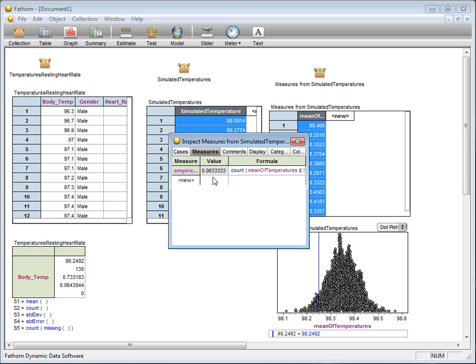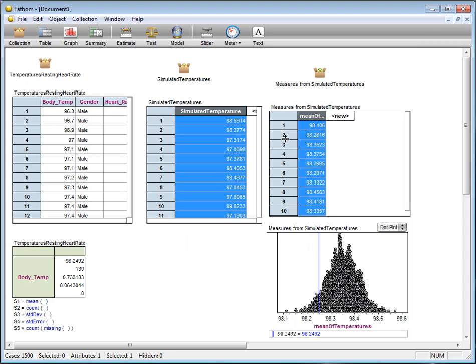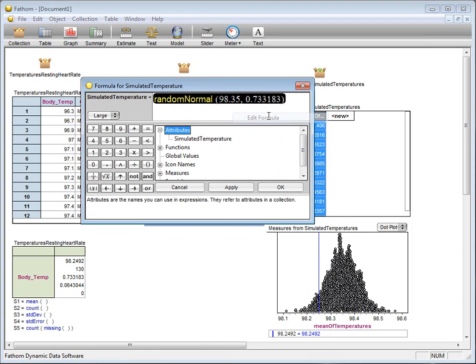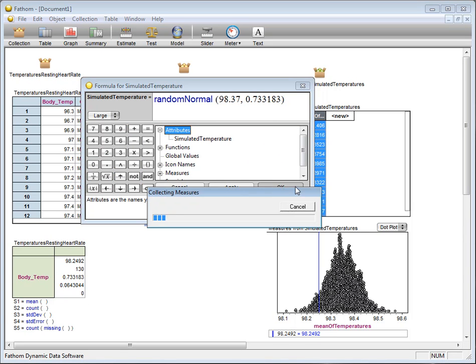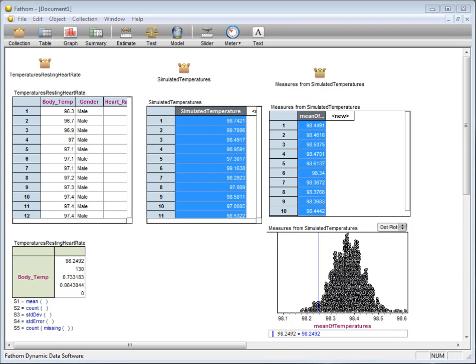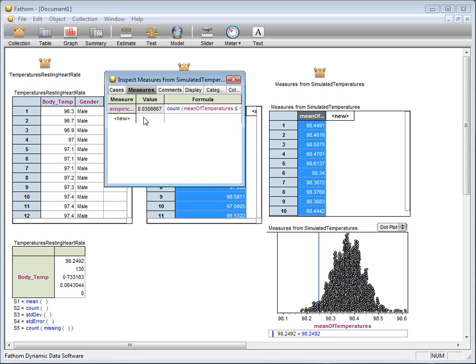So clearly the boundary of this confidence interval is somewhere between 98.35 and 98.4. So let's continue this process and hopefully we'll hunt down a good upper bound for this confidence interval. So if 98.35 won't work, what about 98.37? We try this again. Boom. Double-click over here, check out the empirical p-value. It's 0.03, which when we double is greater than 0.05. So we would not reject the null hypothesis that the true mean body temperature is 98.37.